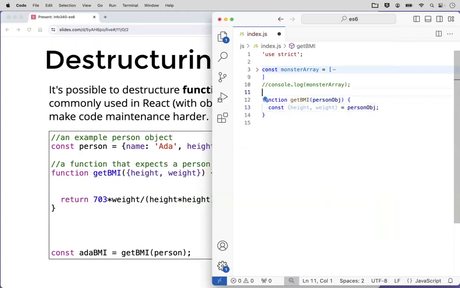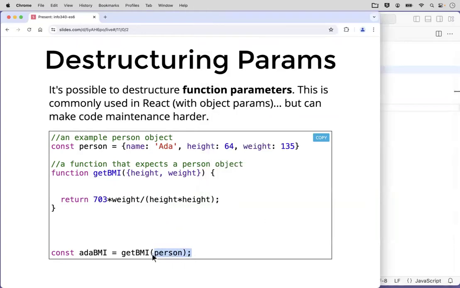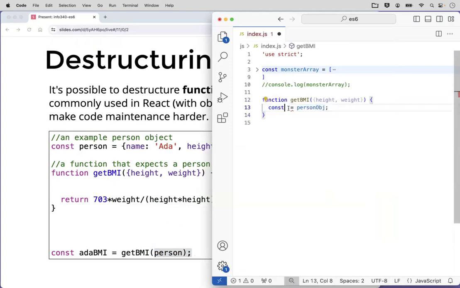What I'm allowed to do is skip this assignment middle step and put this piece directly inside of my function declaration, and that will now do the destructuring. This function still takes a single argument that is an object. It's just that the object is going to get immediately destructured into its parts when the function's called. So we're skipping the middle step by doing it directly inside the function argument itself.